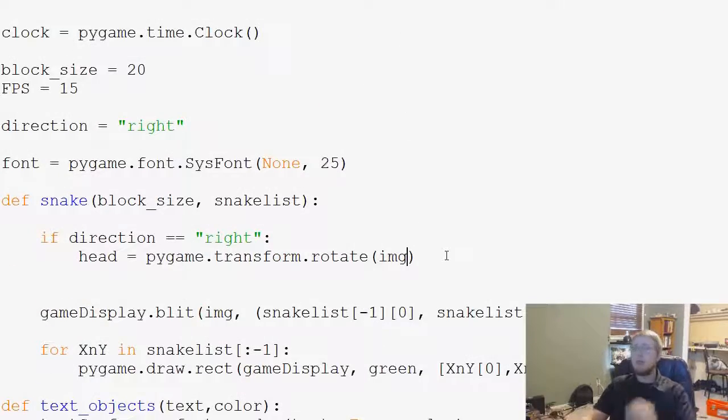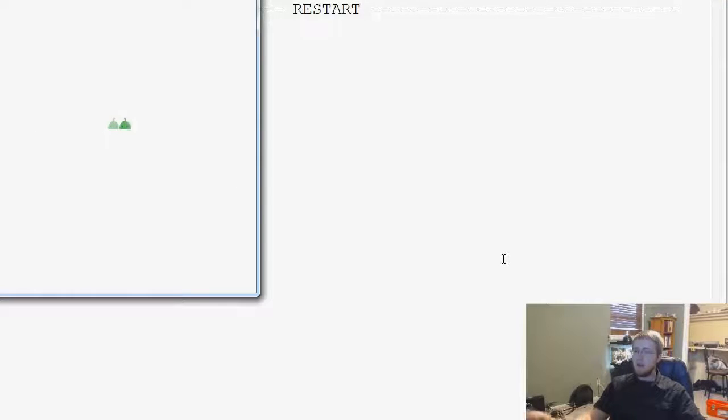And then how many degrees do we want to rotate it? Well, we want to rotate that motion from here to here is 270 degrees, so 270. And in fact, for you guys, it would be from here to here, right? So that's 270. So that will get the snake's head pointing right. So we can test this really quick by doing a quick save and run, and that didn't work.